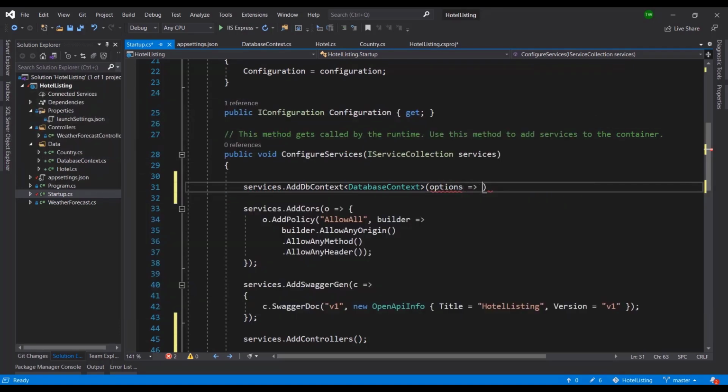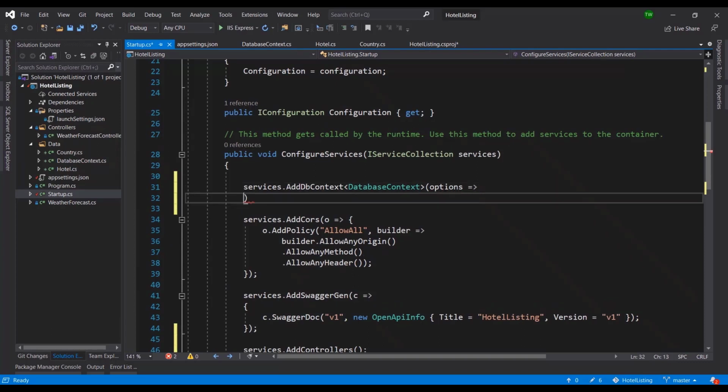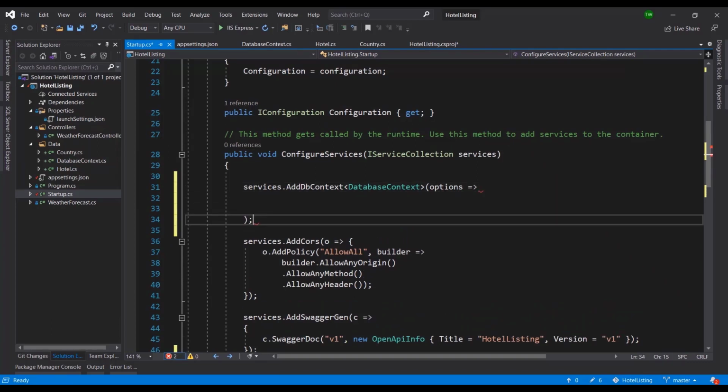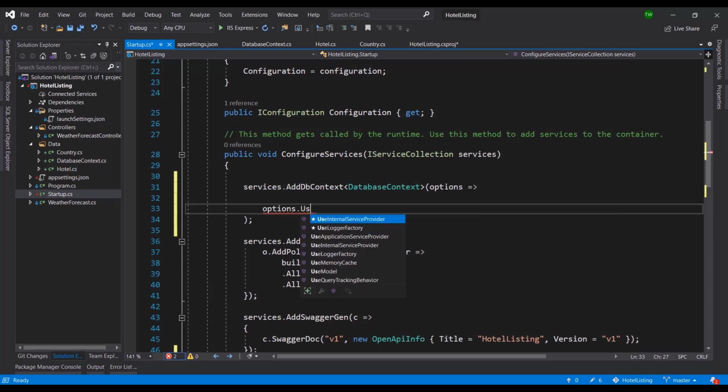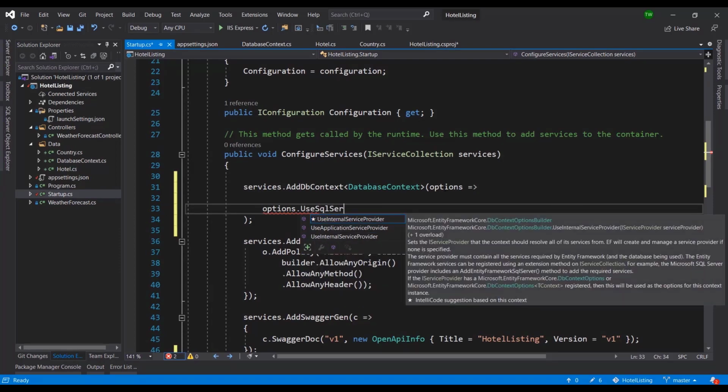Right? So we have that little lambda initializer that we're used to by now. For options, I'm going to say use SQL Server. Remember that when we were in NuGet just now, I had included that SQL Server library.